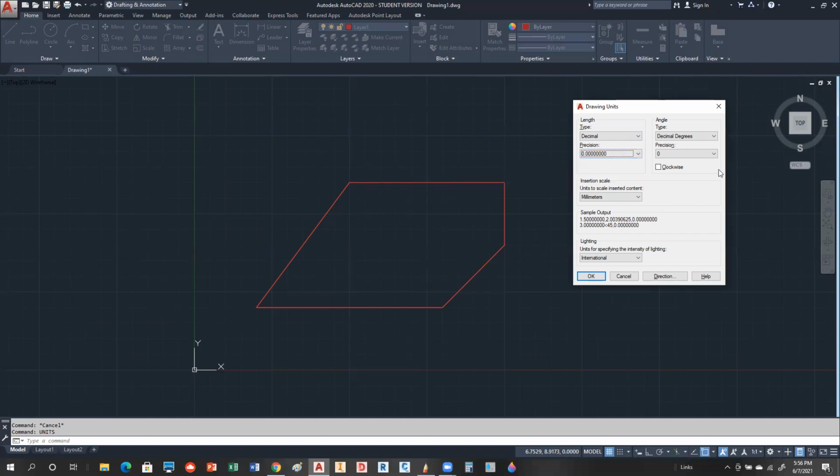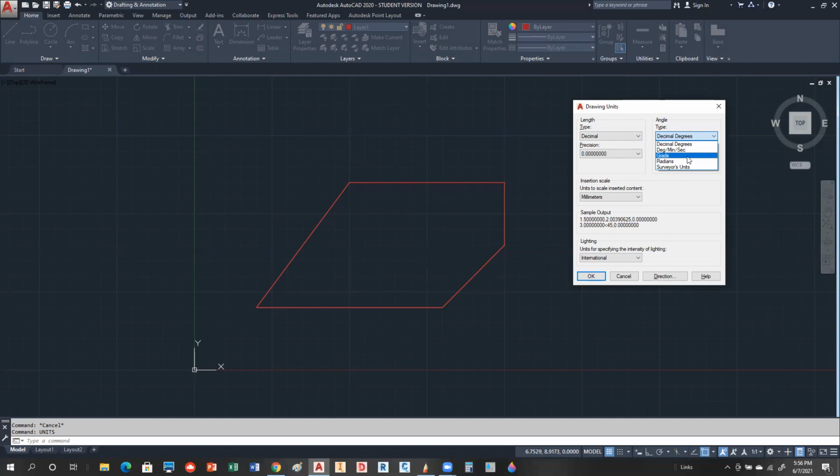With the angle types, there are probably some you haven't heard of in here. Decimal degrees and degrees minutes seconds, you're probably used to those. Grads is more like the European counterpart to the decimal system. In this country, we use either decimal degrees or degrees minutes seconds, but in a lot of European applications they use grads.